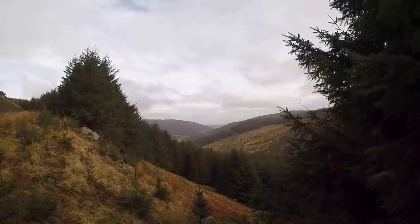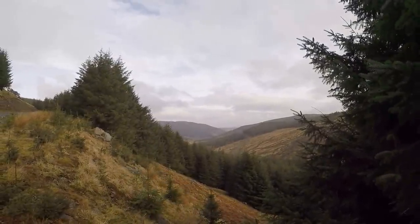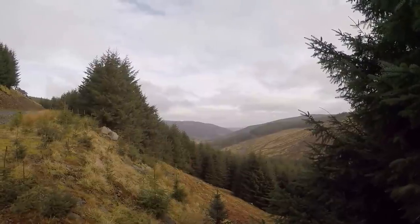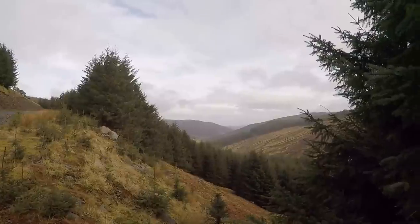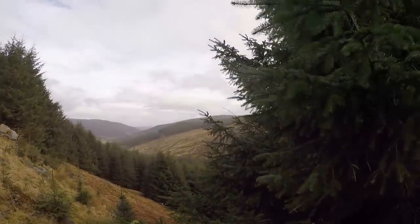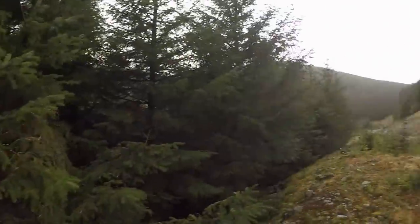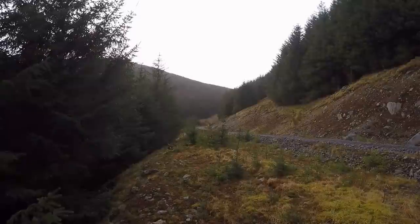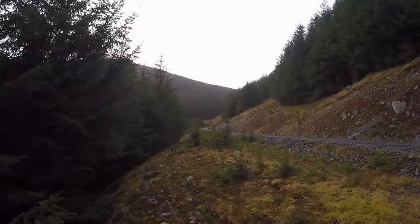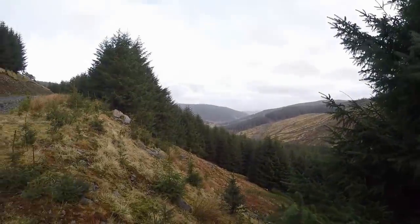That's us looking down the valley, and the hill there has got an arch on it, and that one's Beale Hill. But that's just giving you the perspective of what type of ground we're on. We're actually walking up a forest trail, which on our maps it doesn't show, so this must have been put in since the maps were printed. But we found that it's the easiest way to ascend to where we want to be.